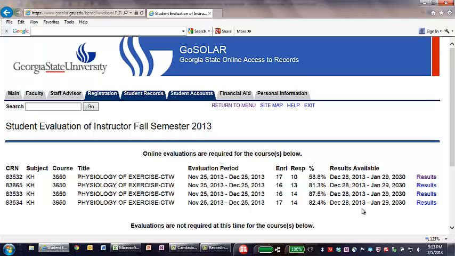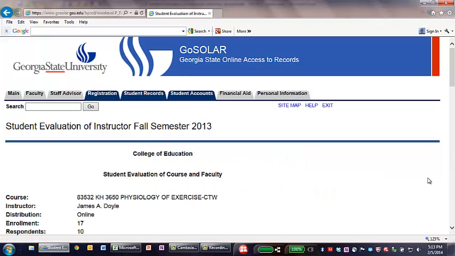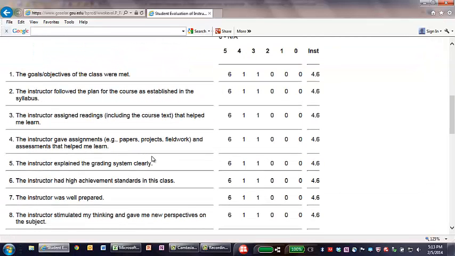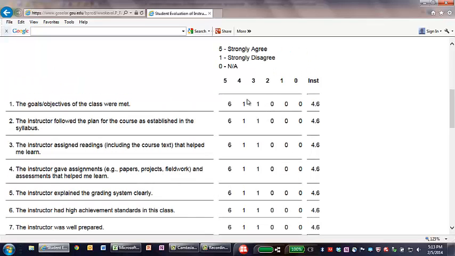They're actually all combined in one course lecture, but the evaluations are shown as individual sections, so I'll treat these like individual classes. You can click on results over here, and that brings up your student evaluations. You've got the statements here, and the Likert scale rating, where based on this statement the students rate that they either strongly agree, which is 5, down to strongly disagree, which is a 1, for each of these statements, and then 0 is not applicable.